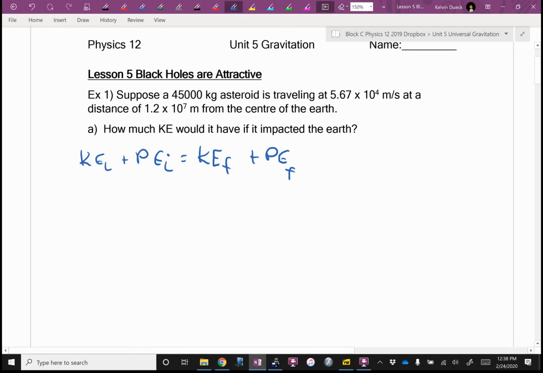What about potential energies? Alex, where would those be 0? Relative to what? Infinity. Are we out at infinity here anywhere? What are we trying to find, Kiefer? Get this by itself, minus the PE final over. So I'll end up with this: KE final equals KE initial plus PE initial minus PE final.